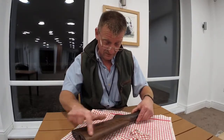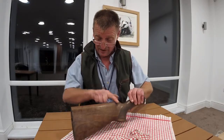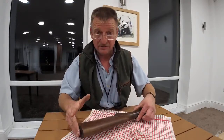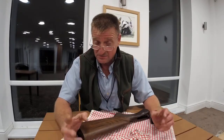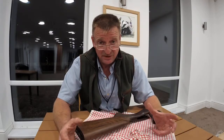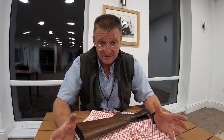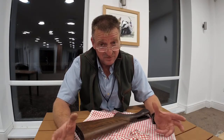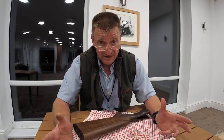Now, I know the chap that manufactures it and actually created it, if you like. He wasn't happy with the different waxes that he uses. He works with wood all the time, so he really does know his stuff. He's also now coming out with different products. He's actually bringing out a wood stain and all the different various things as well. He is on YouTube, you can see him, his name is Paul Thompson. If you have a look, it's Slippery Dick's Gun Wax. We are the Nottinghamshire outlet for it.